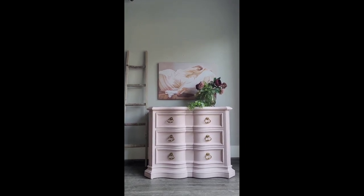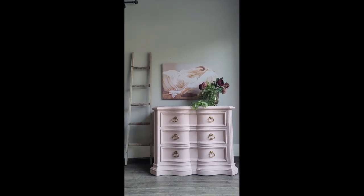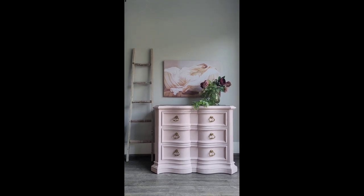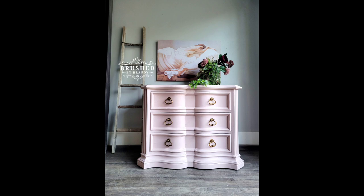So that's all I've done here. I'm going to go ahead and snap these couple pictures. I really think this is a nice, soft, romantic look. It completely changes the feel of this piece. And I think the staging just helps that. And with that, all three of these looks are ready for photographs.